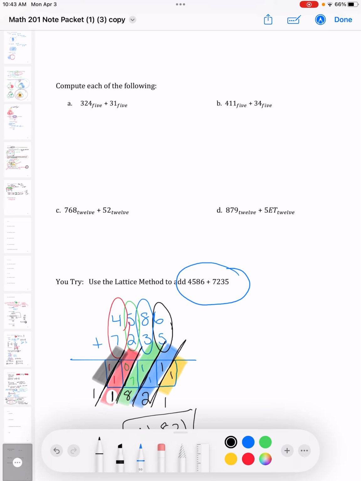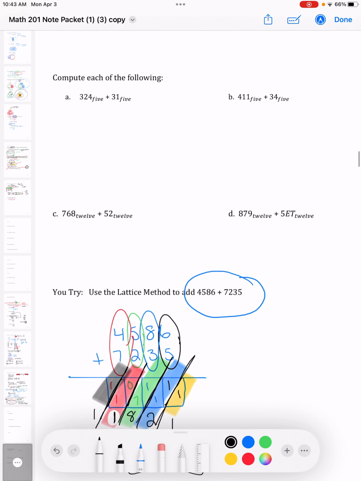So now let's try adding numbers that were in our different bases. We're going to start with base 5. Just to remind everybody, in base 5, we've got these 5 single digits, and after that we have to start a 2-digit number. So we're never going to have the number 5 written in our answer. 5 would be written as 1 five and 0 ones.